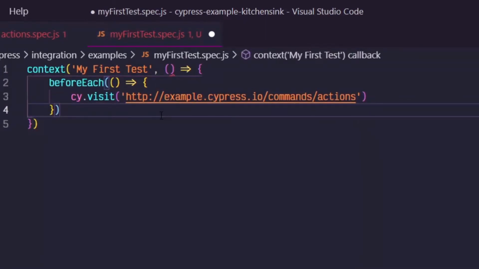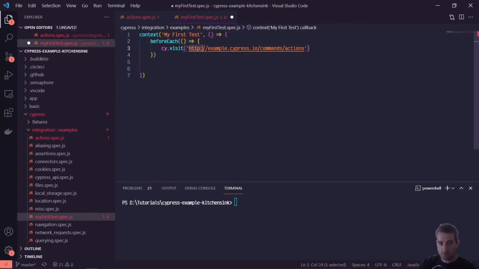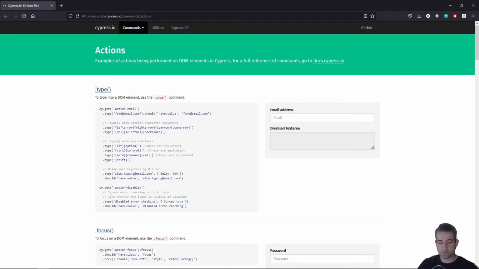And so now we can actually write our first test, but before we do, we want to see what we're working with. So if I grab this URL, I'll flip over to the kitchen sink app, and this is that URL. The nice thing about kitchen sink is not only does it give you an opportunity to practice, but the actual project is a bunch of documentation that shows you how to do a lot of stuff. So what we want to say is, this page should have an H1 element. It should exist somewhere on the page. And so we can see one.